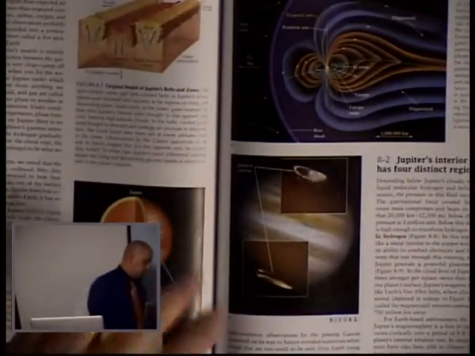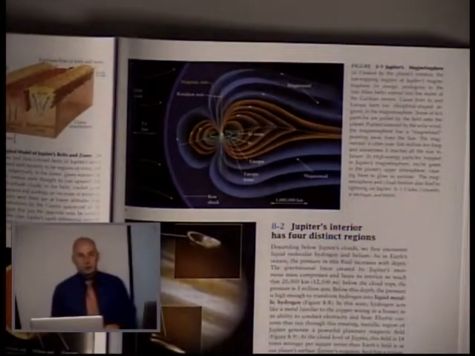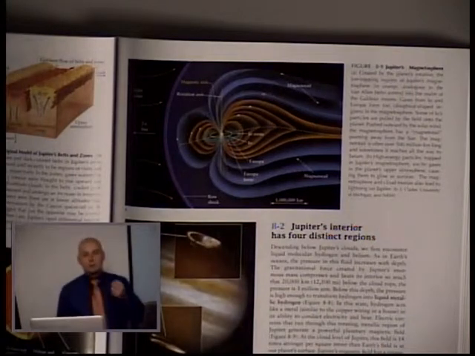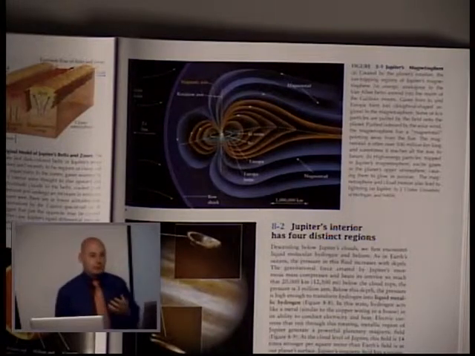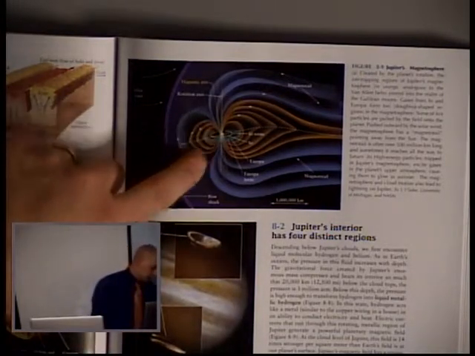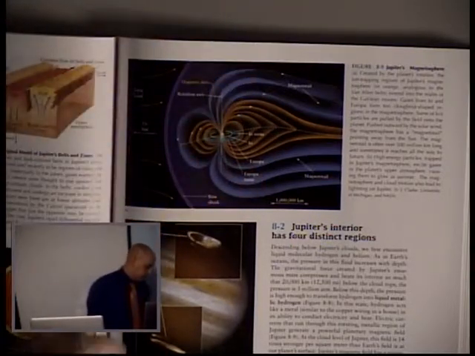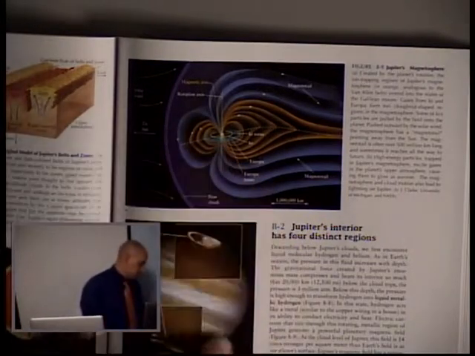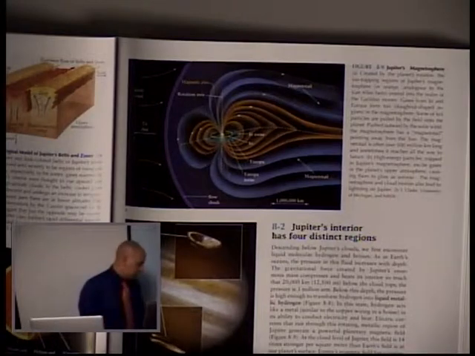And one of the major things we know about Jupiter, one of its most impressive traits, is its magnetosphere, meaning its magnetic field. The magnetic field of Jupiter is absolutely incredible. It is huge, many times stronger than the Earth's magnetic field. And it has this massive magnetic field. It tells us something about what then must be going on inside of it. It tells us that there must be some sort of powerful engine inside of Jupiter, much like the Earth has.